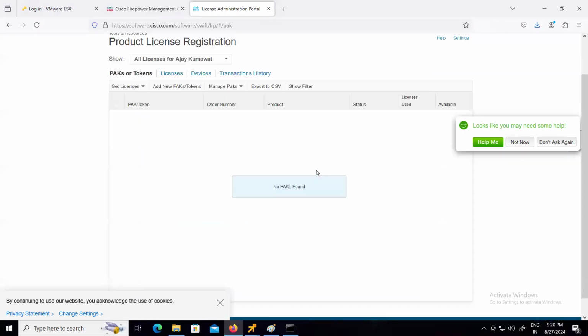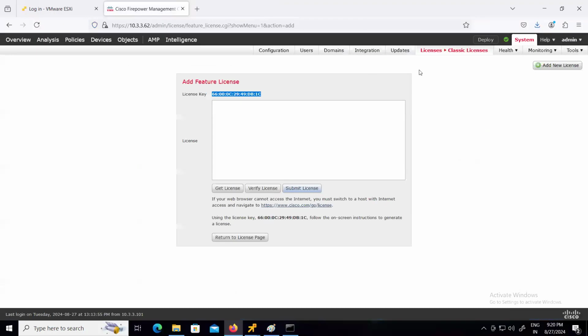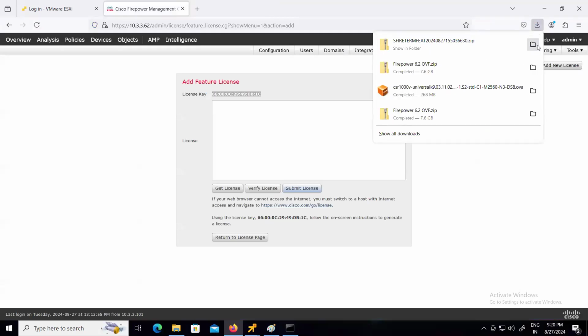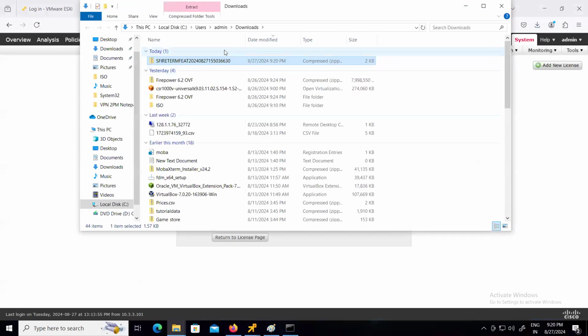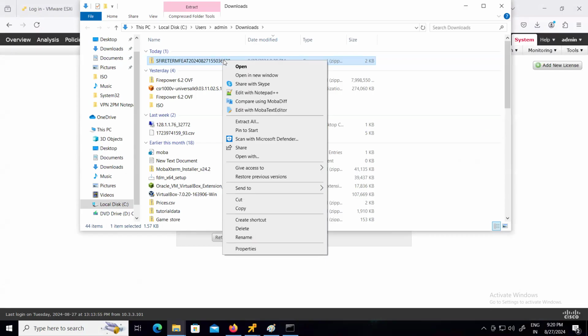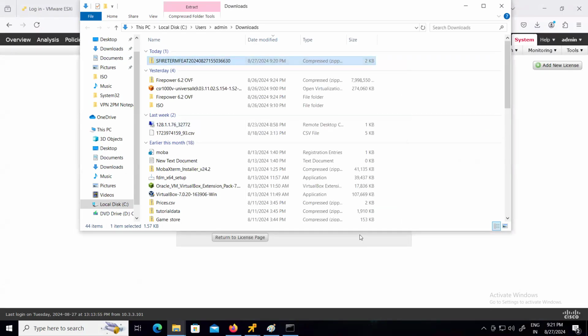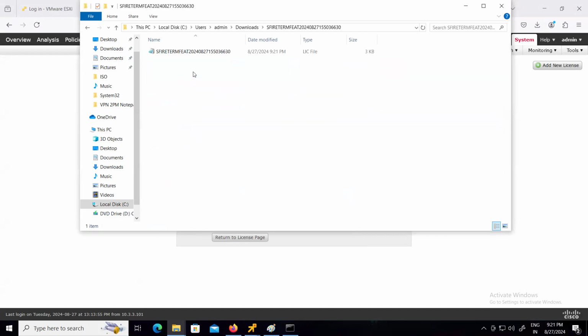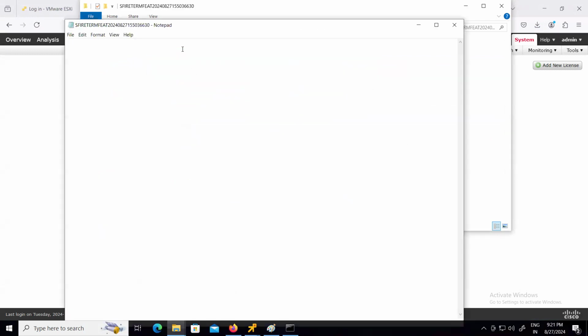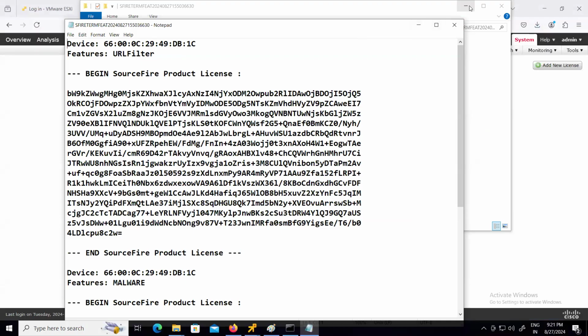Close it. Now from here, open the location of the file. Just right click and extract all. Extract. Go here. This is the notepad file containing the license.